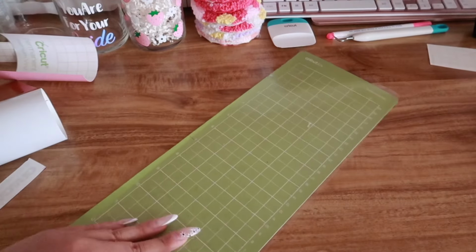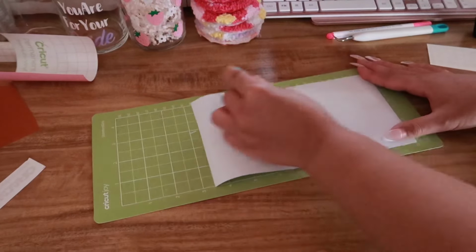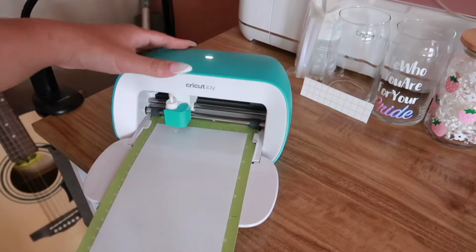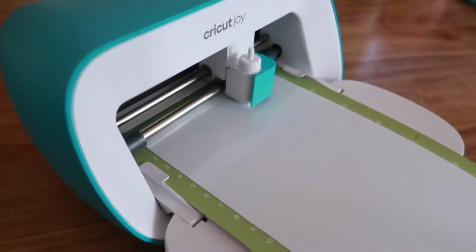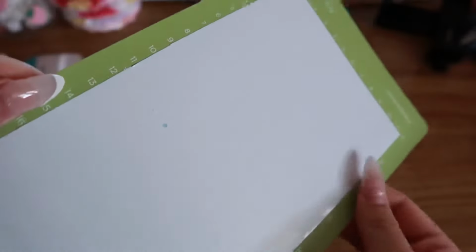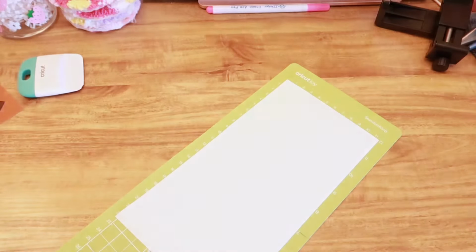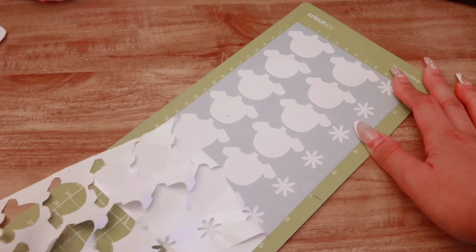First up is the white vinyl. Just cutting the white vinyl. You can kind of see the outline of the cows. I can't see nothing. I'm gonna turn this light on. All right, I said I was gonna mess it up and I did.